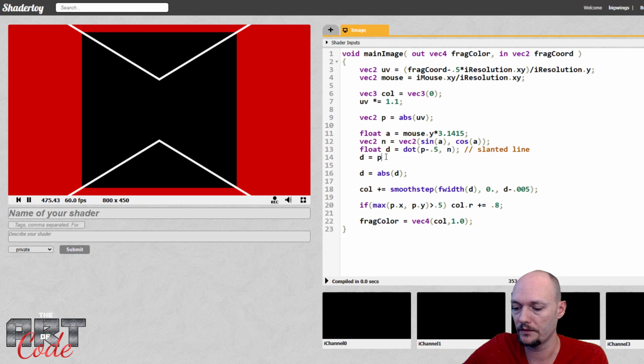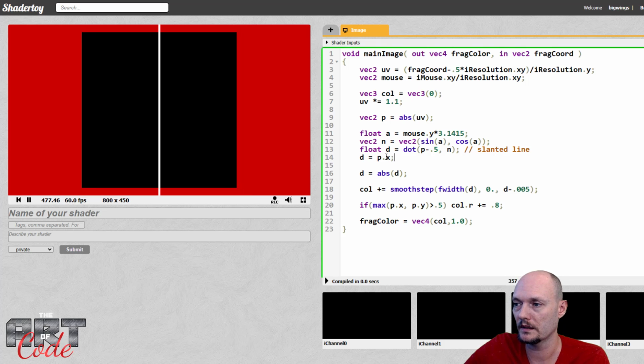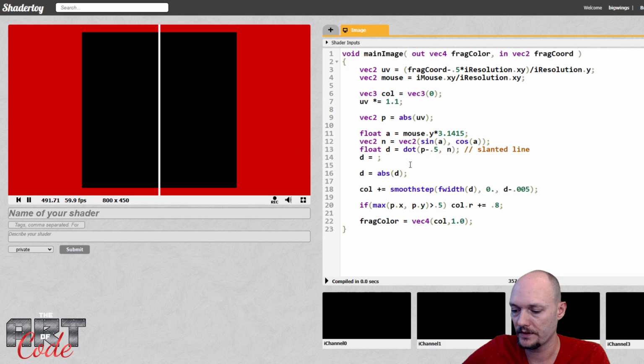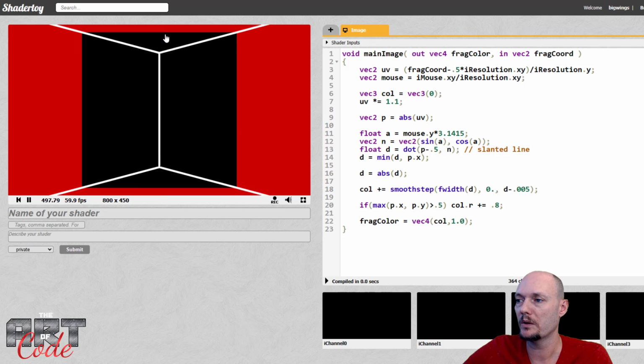The straight line would just be p dot x, basically, right? Because p dot x is negative over here, it's 0, and then it goes to positive, and then this absolute folds the negative part onto the positive, and then you get that. So I have to just merge those two together. So I have to do d and then p dot x, and now I have both of them.